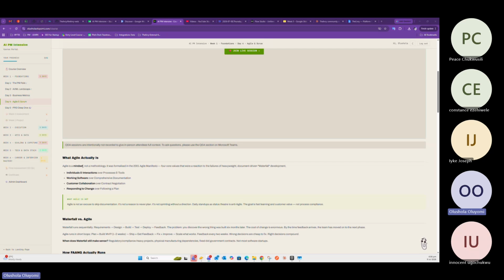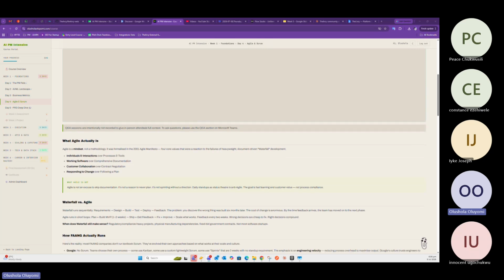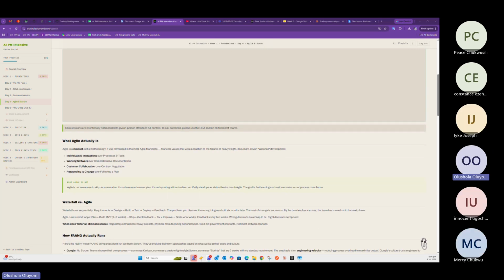So let's start with agile, right? I'm sure some of us have been hearing the term agile, agile, agile over time. Everybody's just saying agile. You have to be an agile person. We are an agile company. We are this, we are that. What exactly is agile? And why is there so much noise and fuss about it? Why is almost every company in the world saying that they are looking for an agile team? They are looking for people to be agile, right? And how does that pertain to you as a product manager?